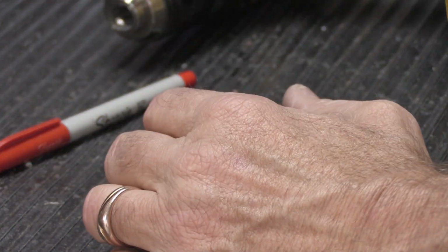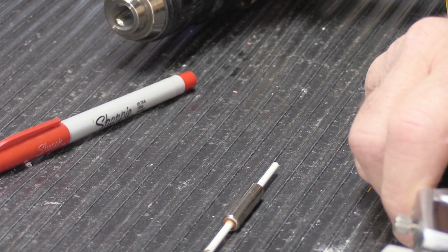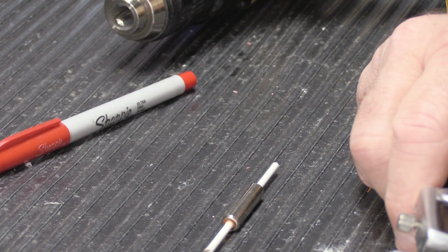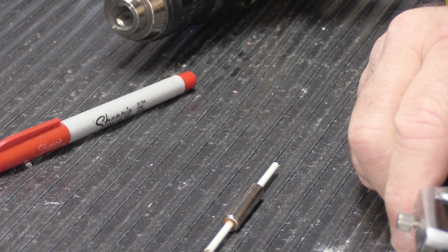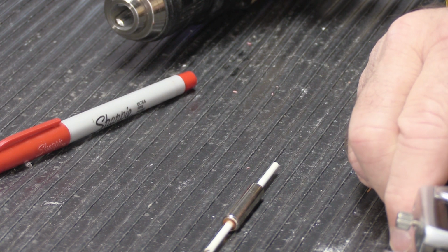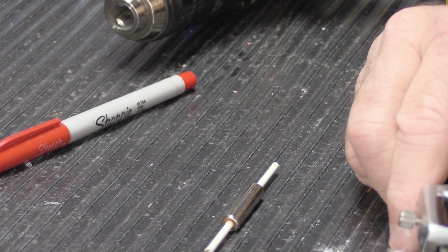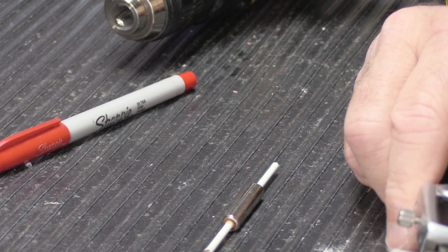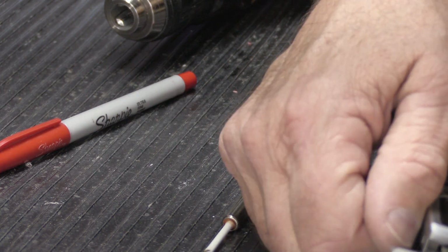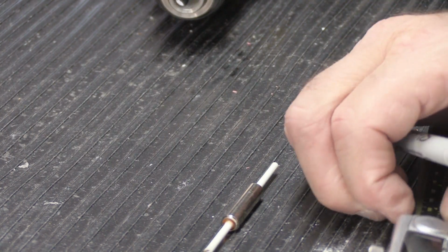So what I'm going to do is mark these for their length before we go ahead and trim them. And I'm not really going to tell you how long I'm going to make them, because like I said, it's not really relevant to what this video is about. And you want to try to make them as close to the exact length as they were originally. Don't think that making them longer is going to be a good thing. So I should cover up the caliper so you can't see.